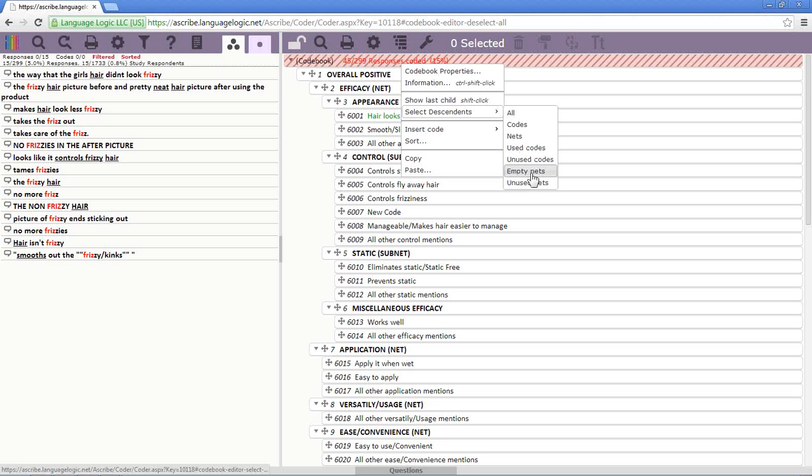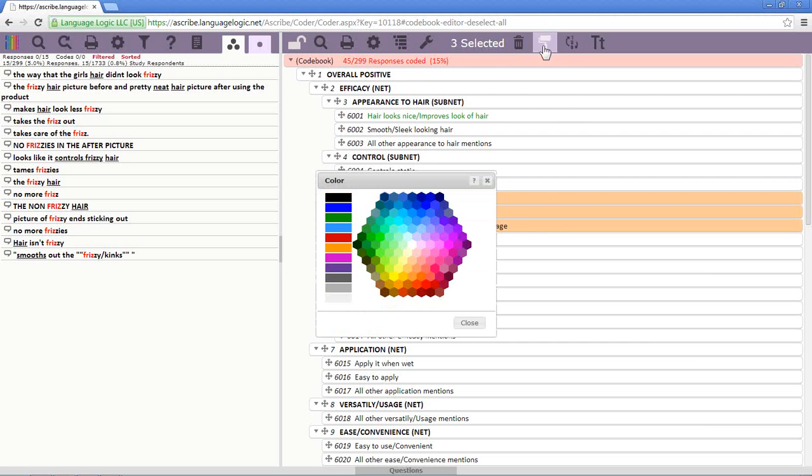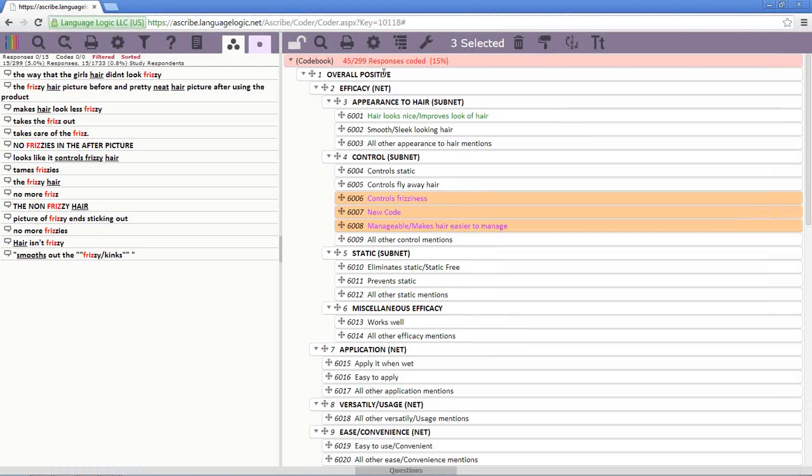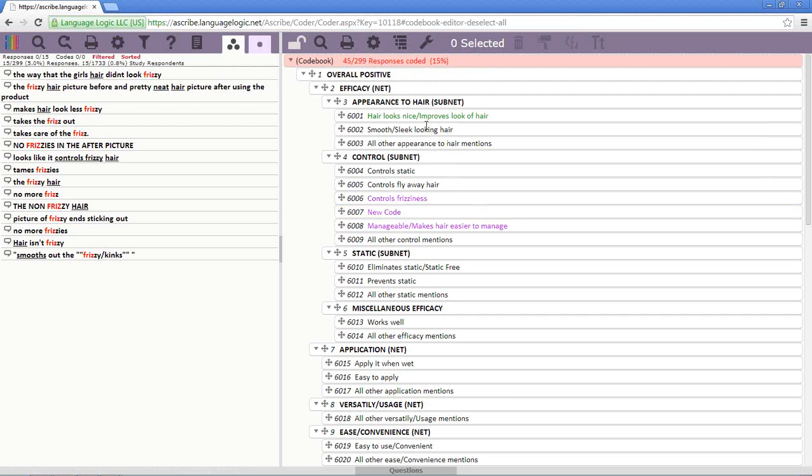You can select unused codes, empty nets, used nets, and so forth. The important thing to remember is that after you select and you do whatever you want to do with the ones that are selected, I'll change the color of these guys. There we go. Then right-click and hit deselect. It always tells us how many we have selected up here. Deselect all. Okay, there we go.